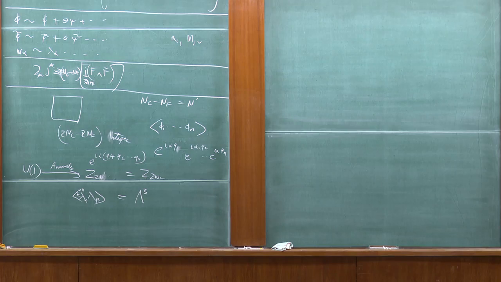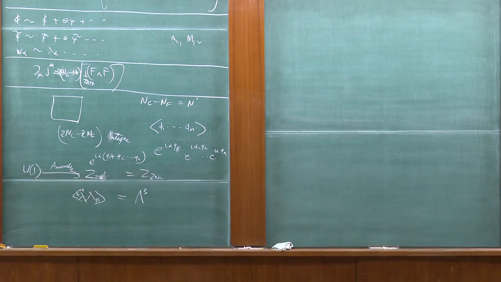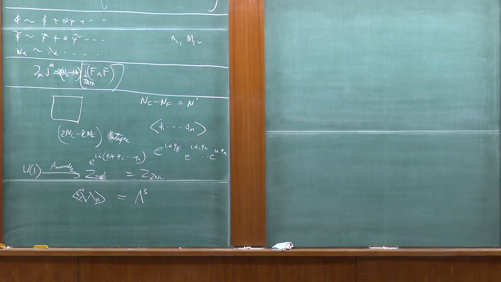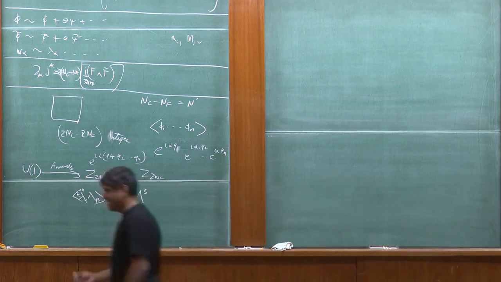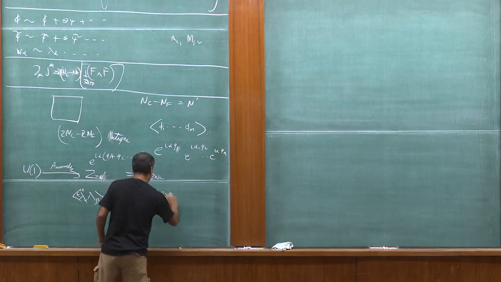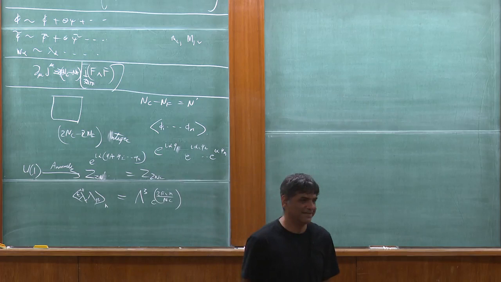Let me say it in other words. Our theory had a Z2NC preserved genuine symmetry. The vacuum breaks this Z2NC symmetry down to Z2. Z2 is actually genuinely preserved by the vacuum. So the Lagrangian had a Z2NC symmetry. The vacuum, we believe, preserves only a Z2 subgroup of that. Therefore, by the Goldstone phenomenon, the discrete Goldstone phenomenon, there must be NC such vacua. How are these vacua related? Well, they're related by phasing of the quark condensate. So in the nth vacuum it should be e to the power 2 pi i n divided by NC. Okay, this must be true.